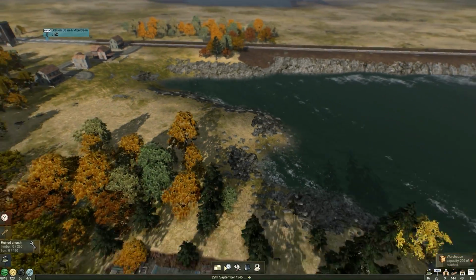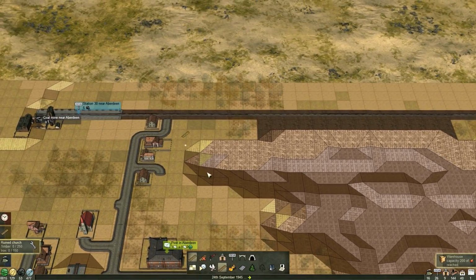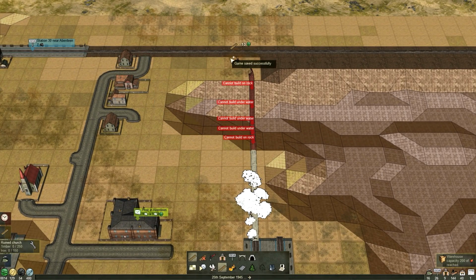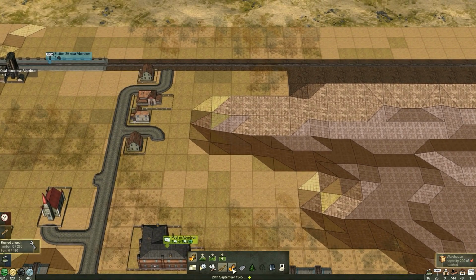It looks actually quite nice. I don't want to destroy it. But sometimes you just need to take those drastic measures, right, to get stuff going. Because I don't want to build bridges. Man, this is going to be tricky.